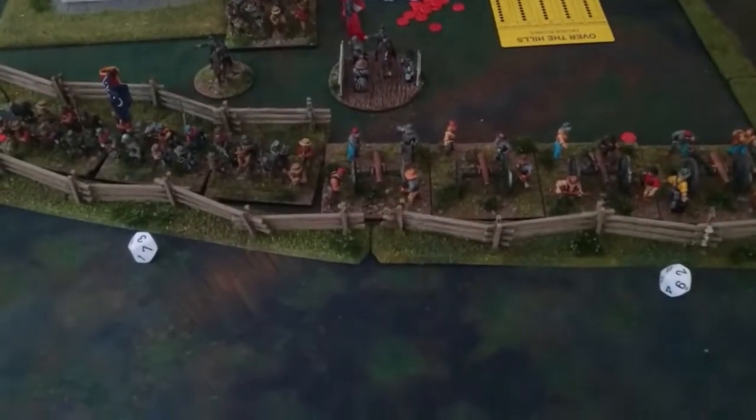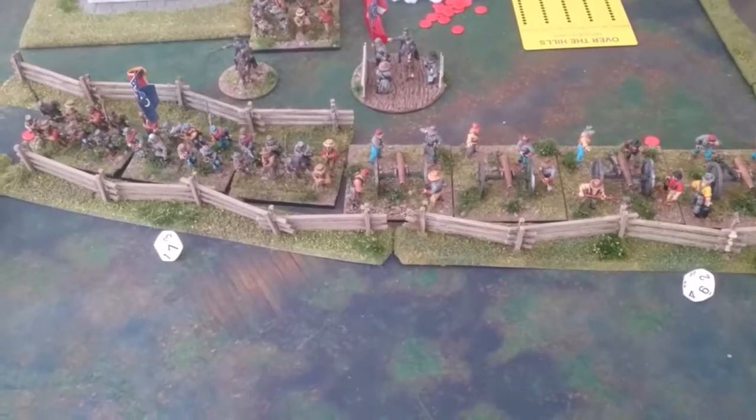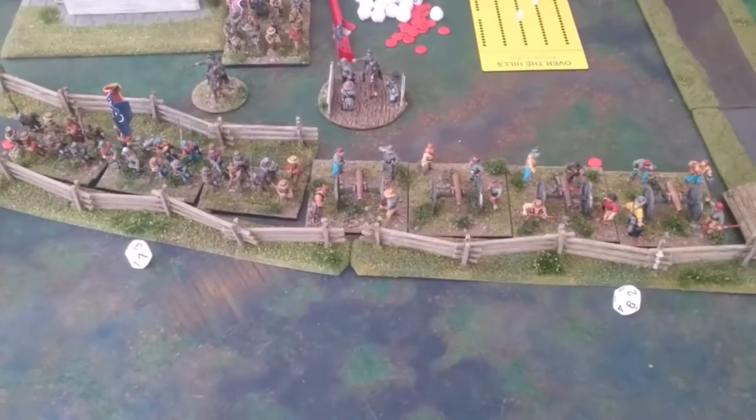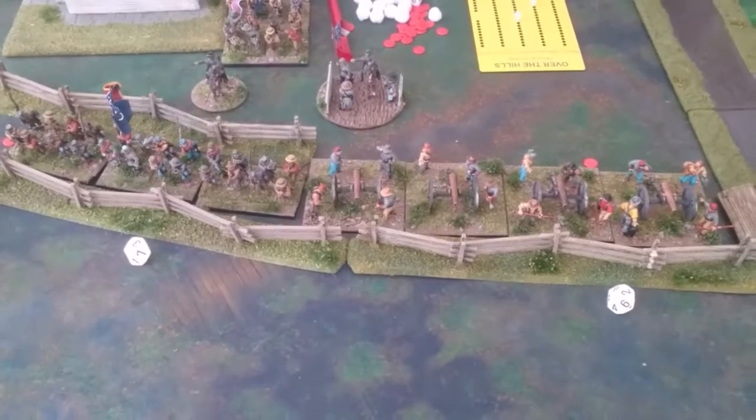Should they roll 7 or less, they will score a hit on their target. Because it is over short range, they can only ever score 1 hit. After rolling the dice to hit, we see the Union player has rolled a 2 and a 3, successfully scoring 1 hit on each of the target units. Had these dice rolls been made at short range, then each would have scored 2 fatigue hits on the targets.